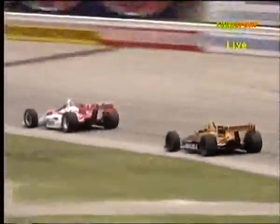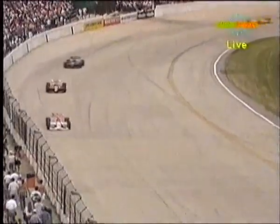Here he comes, trying to get past Fittipaldi for that fourth position, but doesn't quite manage it on that occasion. Lining Fittipaldi up, trying to get the draft as they come along the back chute and towards turn 3. Boesel down the inside, but Fittipaldi has that covered, and Boesel is losing a bit of ground. He's got to watch his mirrors now, because Robbie Gordon is closing up on that little battle in 6th position. So we're now getting into a 3-way tussle for 4th place, with Fittipaldi there at the moment, then Boesel, and then Robbie Gordon in the black car.